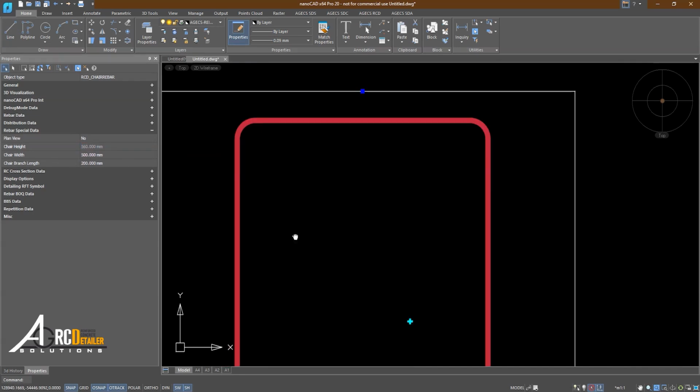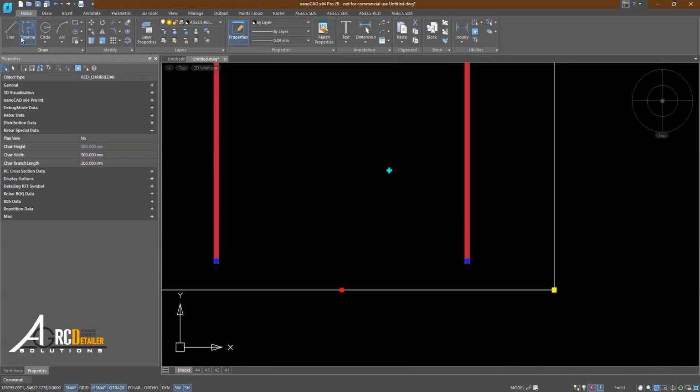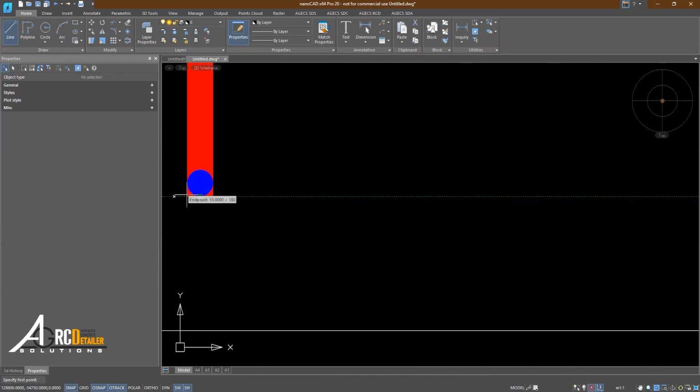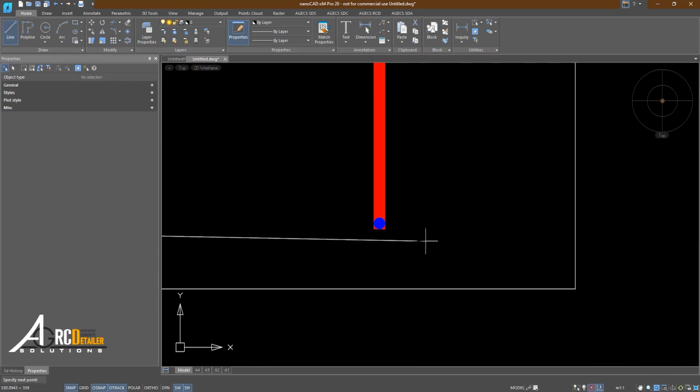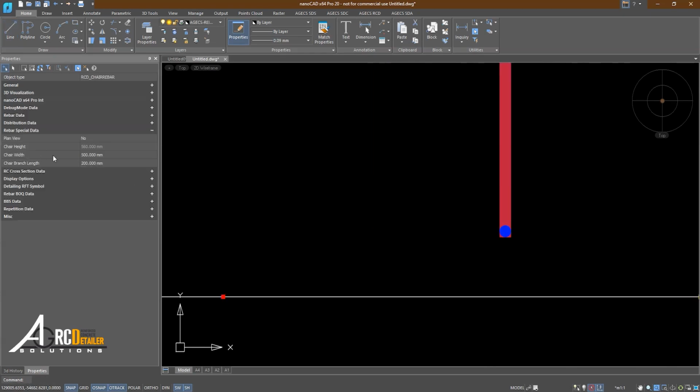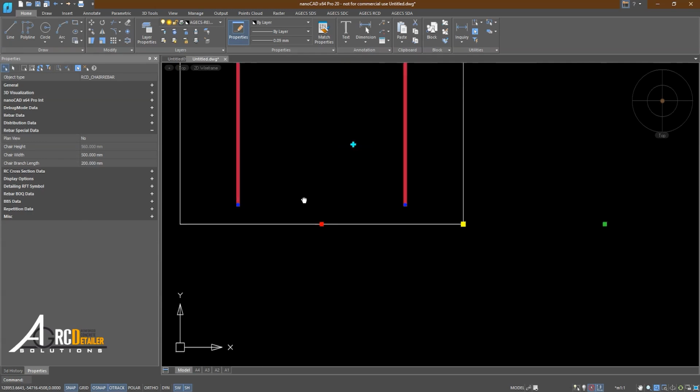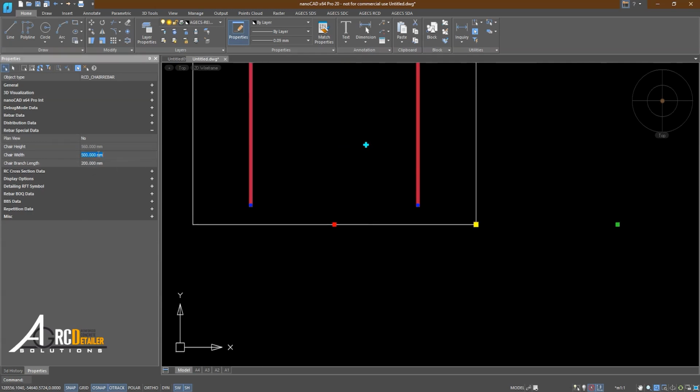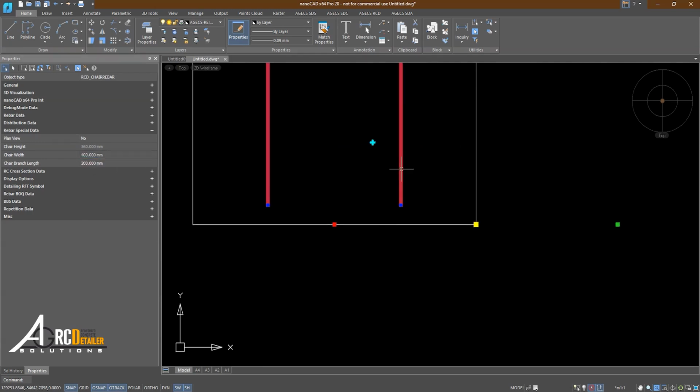Next, we have chair width that represents the width of the chair, and this will start with us from right here. Here it will be 490 plus 5 and 5, which makes 10, so it becomes 500, which is indeed our actual value. Of course, we can enter chair width directly. We can, for example, say it's 400. At that point, it will also start to be included with me.